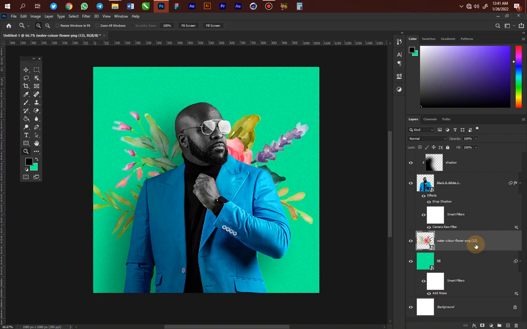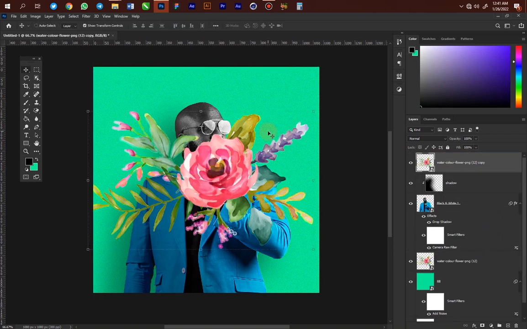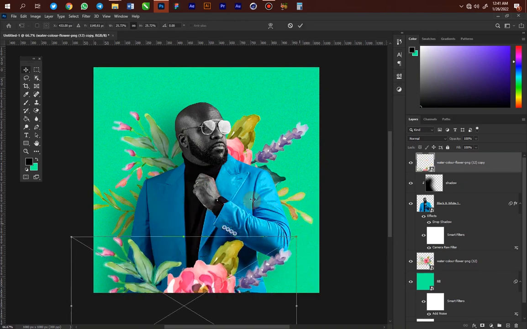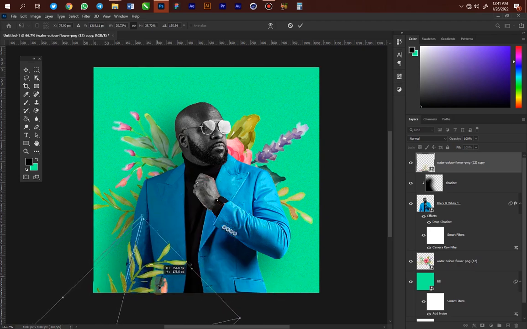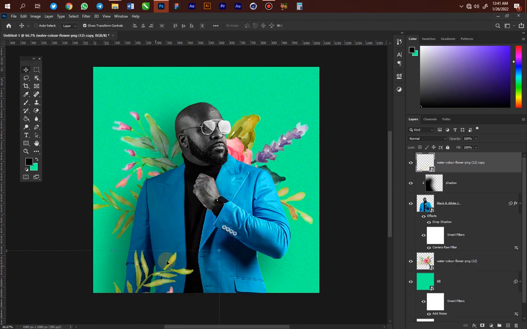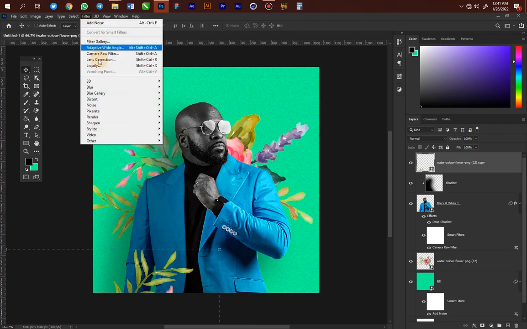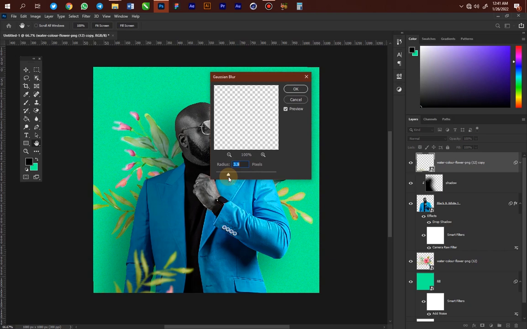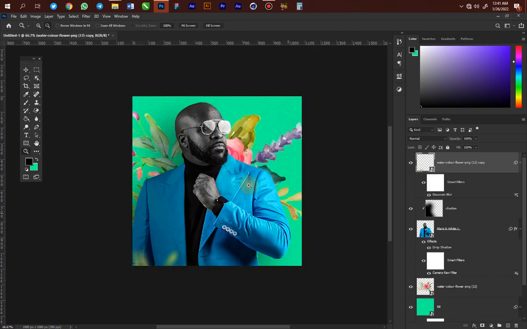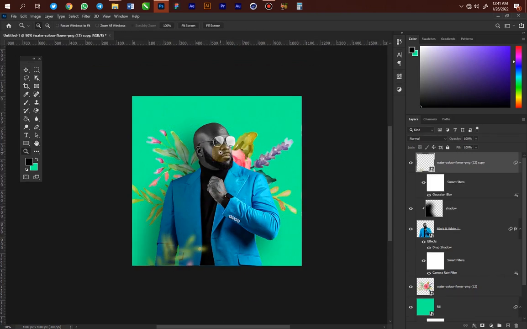Also, you can add overlays. Press Ctrl J to duplicate this flower and then bring it to the top, then bring this down, then rotate it around so that it will give you the area you want to show. Put it down like this. Maybe you can just blur this, then go to filter, go to blur, go to Gaussian blur, then reduce the Gaussian blur to the one that you're comfortable with. Click OK, and this is a good profile picture, and you can use this for your social media handle.